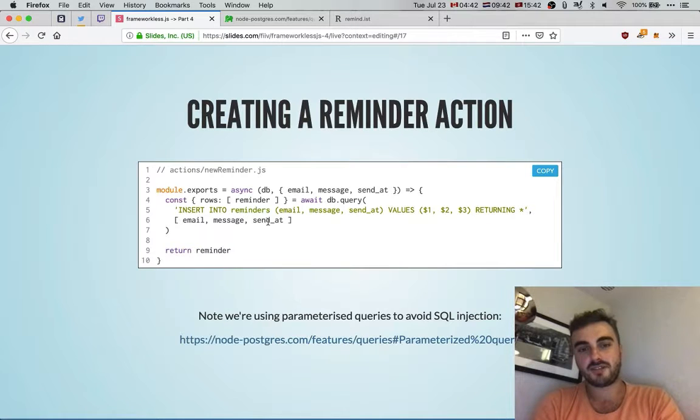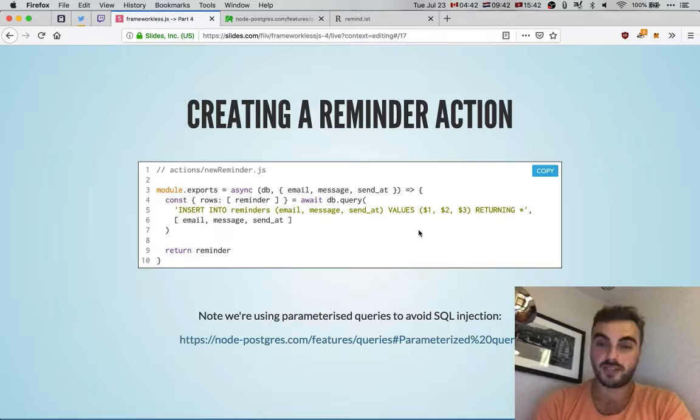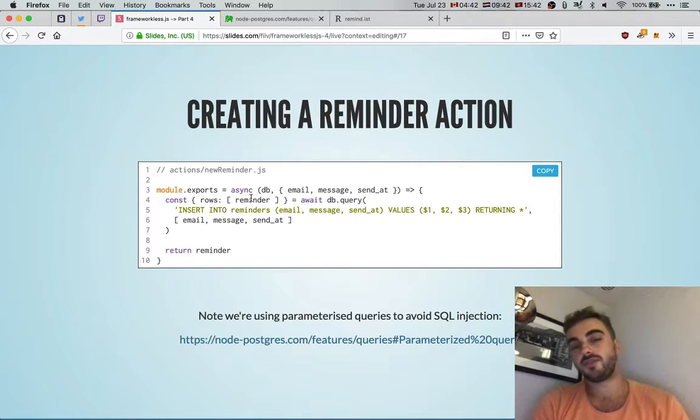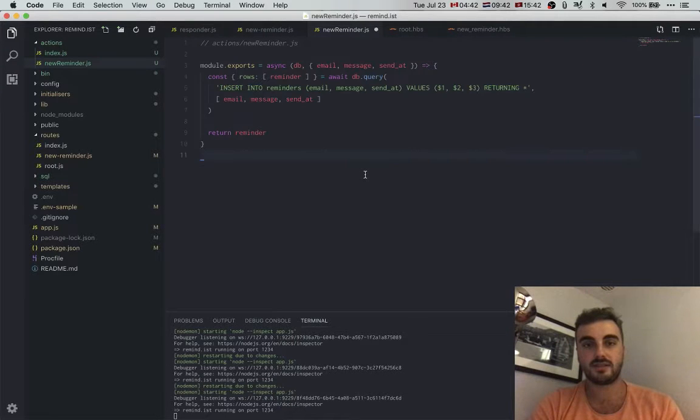So email, message, and send at. That's in that order, right? Because that's what we defined the order here. And then we're awaiting this, and then what returns is the first row of our successful query, because we're saying returning. The first row will be the relevant one, the one we just inserted. So that's what we're going to do. We're going to run this in here.